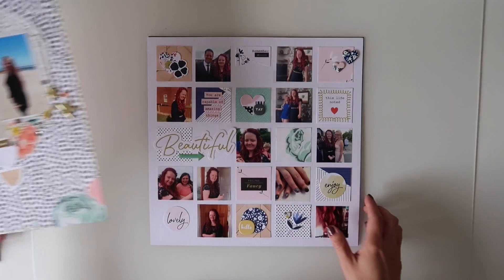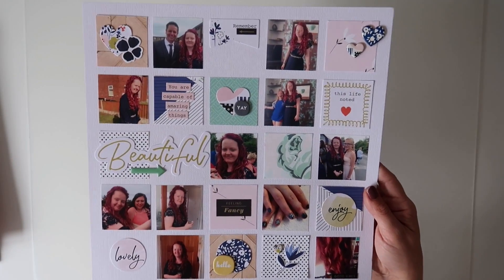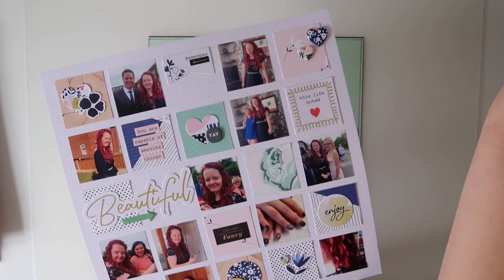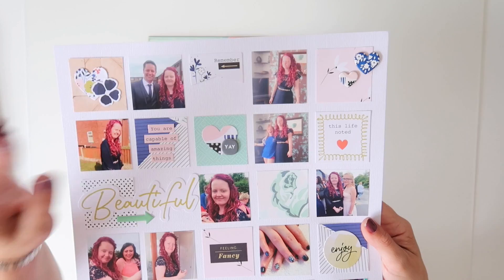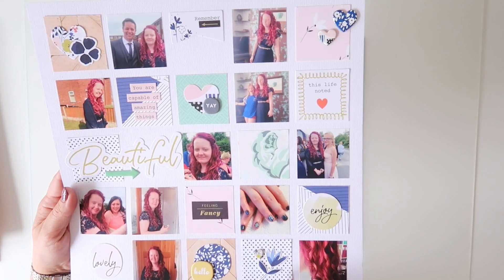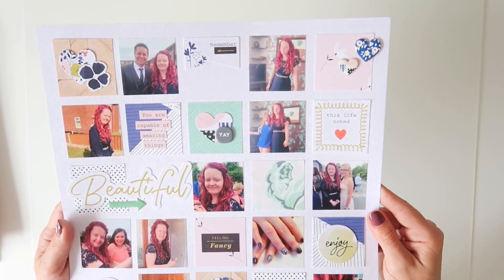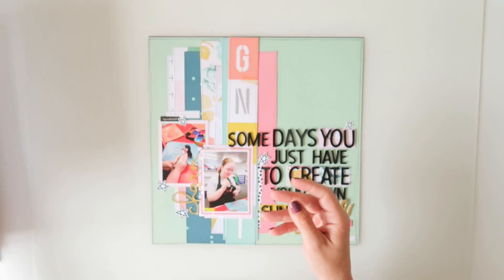Then I did this layout thinking I was using up lots of paper, but I didn't quite. Basically this is a lot of — I think they're two inch squares — so I just created a grid-like pattern, and then in the odd spot I took a square out and popped something else in. A couple overlap but not many. This is using a few of the die cuts from the pack I added in, some of the chipboard, a little bit of Pink Paisley, and lots of little pictures from my daughter's prom.